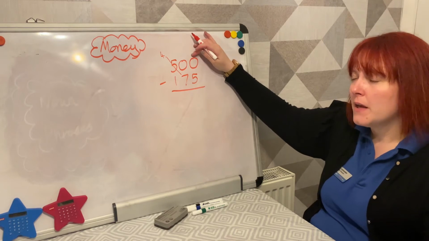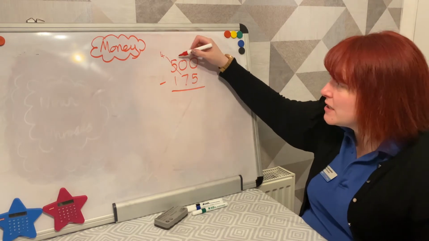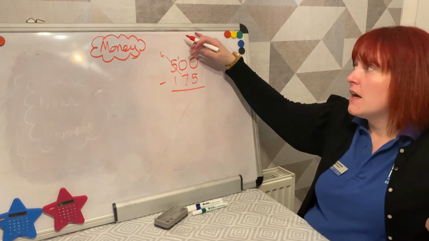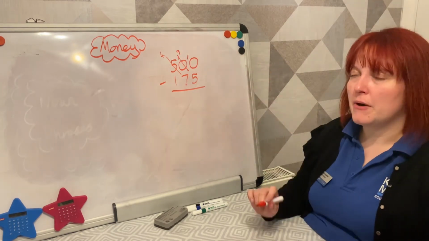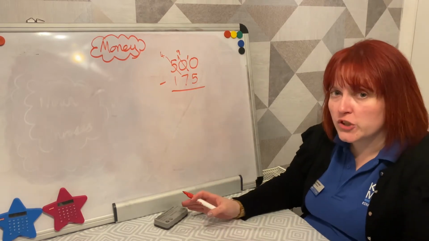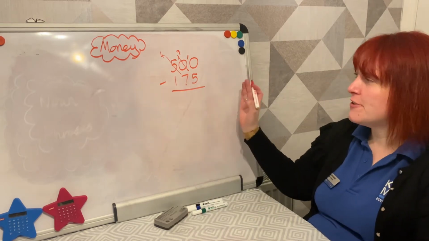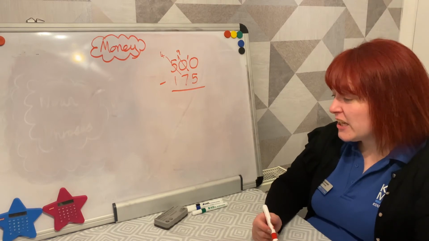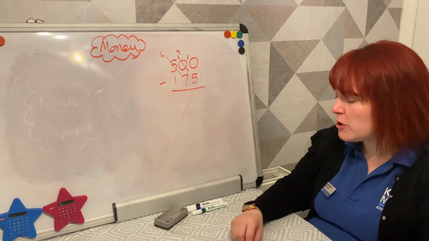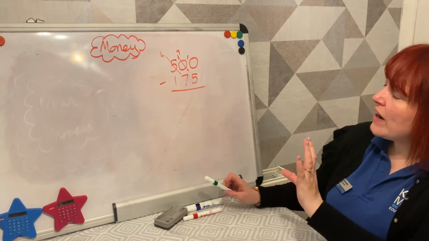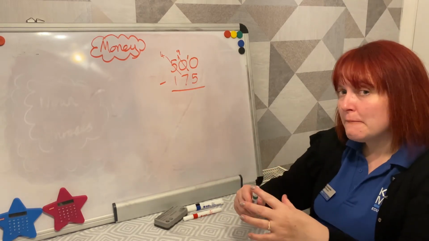Well, you can't do that, because we're not borrowing from this 500 and making this a 10, we're actually borrowing 100, so we're making this 100. And at that point, you then need to borrow from there and turn that into a 9 and pop it onto there. And that's where a lot of children will struggle. Even very gifted children find that really difficult to get their head around to start with. And so I genuinely believe, even with older children, and especially this also links to time, which I'm sure I'll be covering shortly, but when you're dealing with money and change, it's actually easier to use a number line.